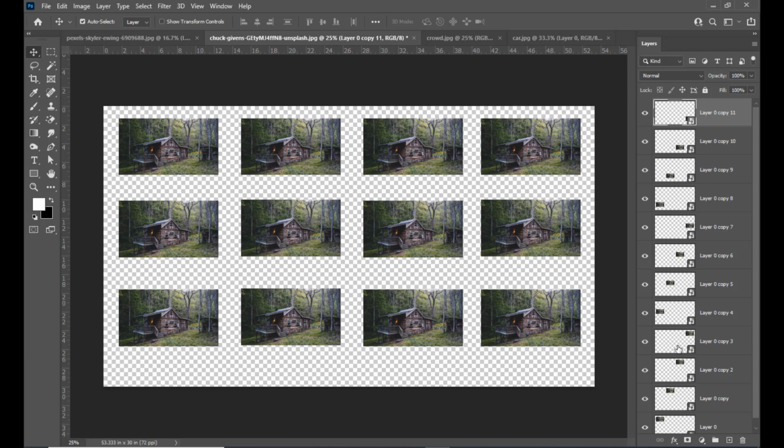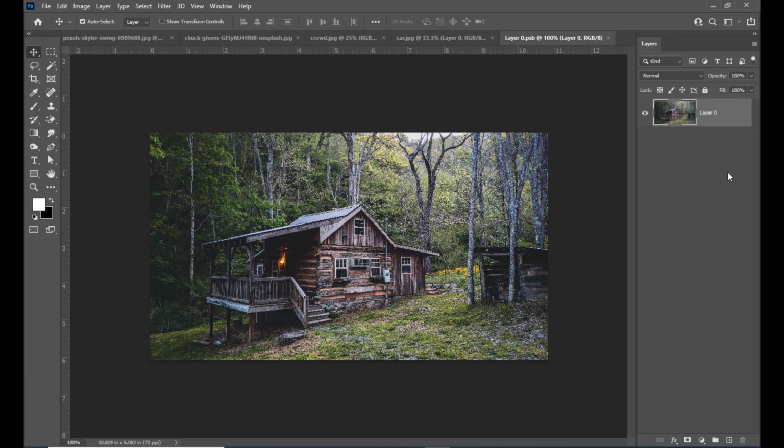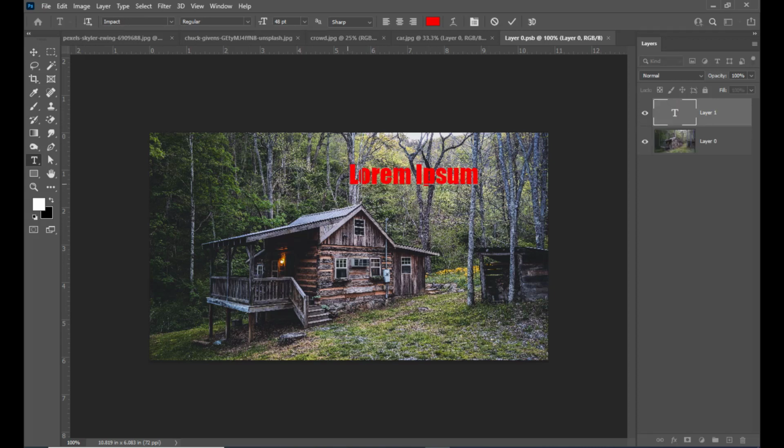which is a very tedious job, we can just double click on a single image. Let me double click on a single image. If we double click on a single image, we can see a new document. Here the smart object has opened a new document for us. This is the editable document. Here we can do whatever changes we want to the image, and those changes will be updated. So let me just type the text over this house image.